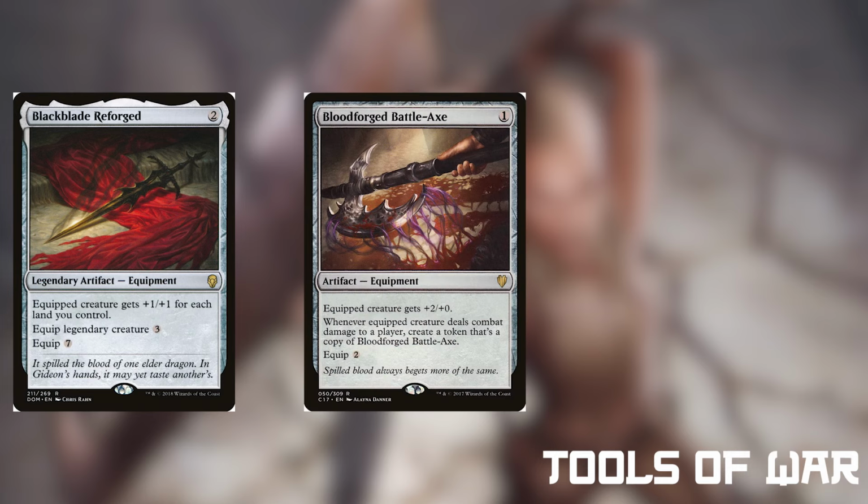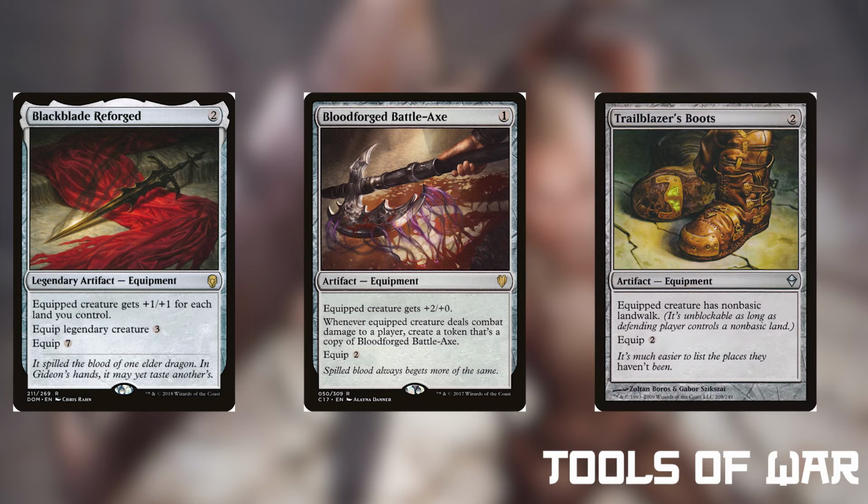Bloodford Battle Axe is an equipment for 1 that gives us +2/0. Then when we do combat damage to a player, we get a copy of it. Since we don't have to pay the equip cost, this should be getting us +2 each turn, or more with Double Strike. Trailblazer's Boots is an artifact for 2 colorless that gives us non-basic land walk. This should enable us to hit every single turn with our commander as long as our opponent controls a non-basic land.